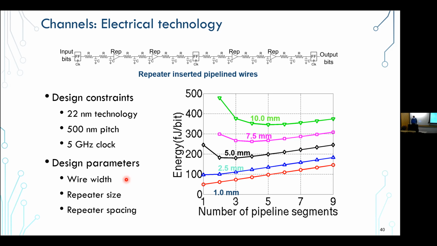Of course, that also has to do with the whole design space: wire width, repeater size, repeater spacing, what's the energy of your flops. You can write a little optimization routine to do this in the proper way, given the constraints on what's the trunk of the area that you can dedicate to the wires between the 2 routers, etc.